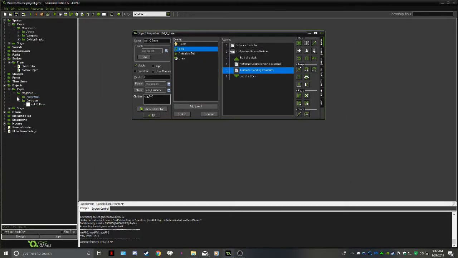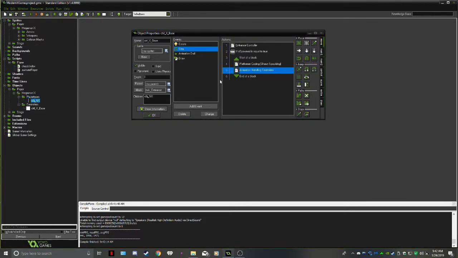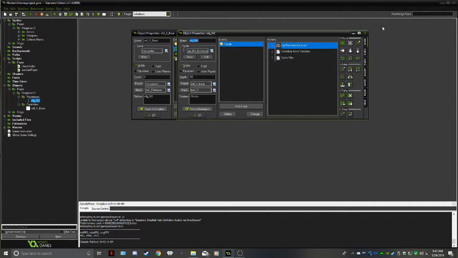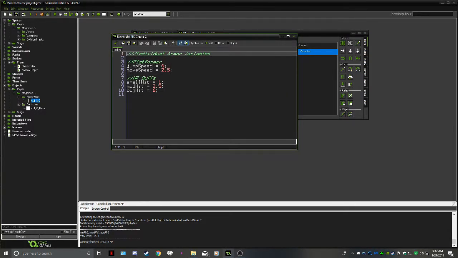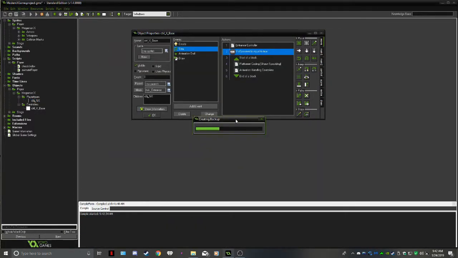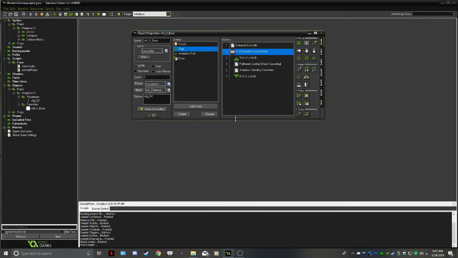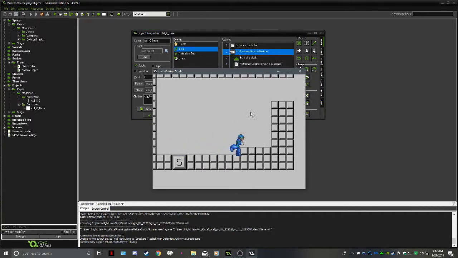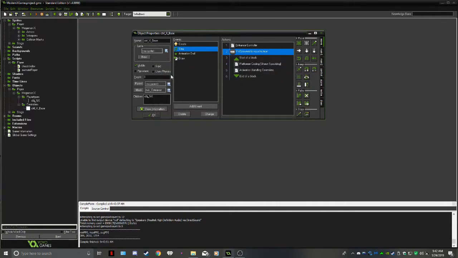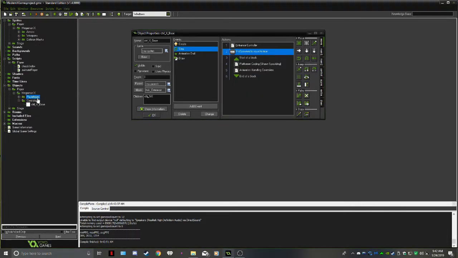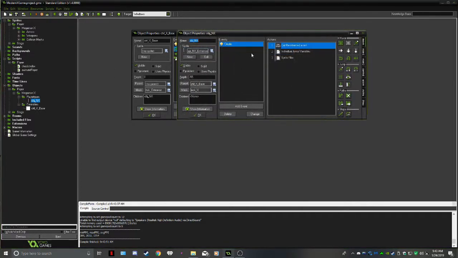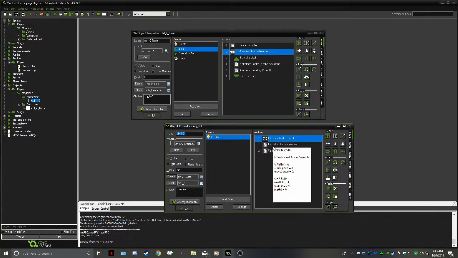We need to adjust that move speed again because he's just still going way too fast. And HSP carry should be 0, so I don't know why it's continuously adding on to that. Okay, that's a little bit better. With no armor, he is pretty slow, but when you put armor on him, he actually speeds up just a little bit, so that's why we are working with this value.